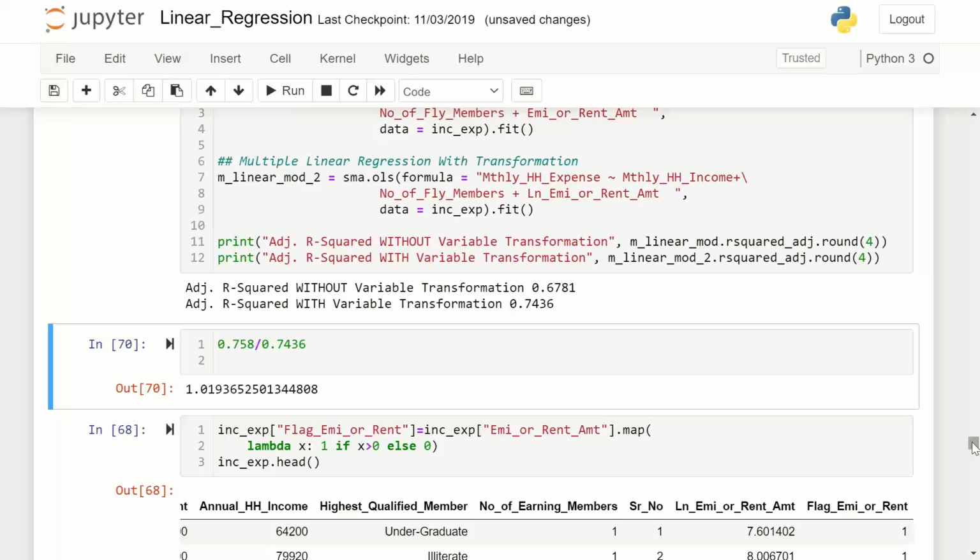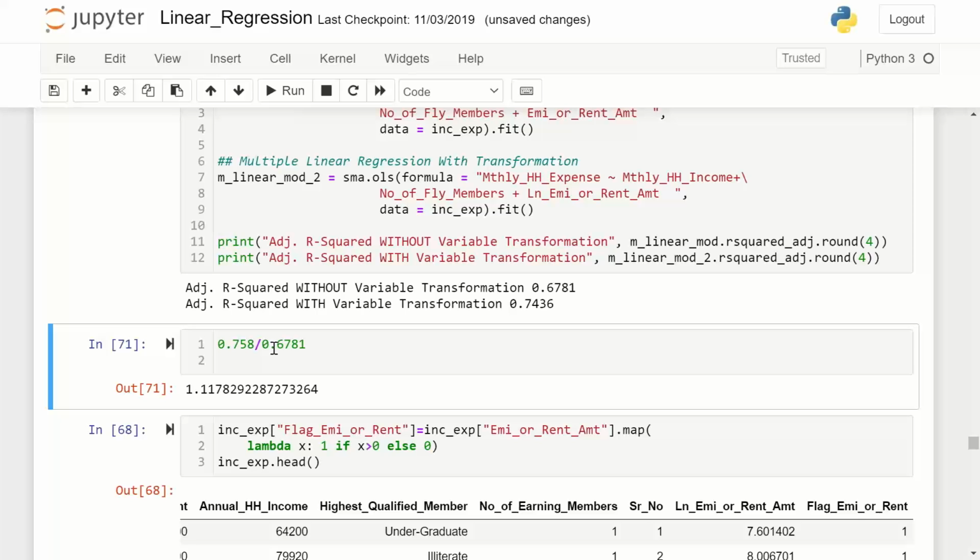This way, if you see, coming from the original model without any transformation, I have already achieved more than 11%, almost 12% improvement in the model. As you keep improving the model, the scope of further improvement will keep diminishing and it will become challenging.